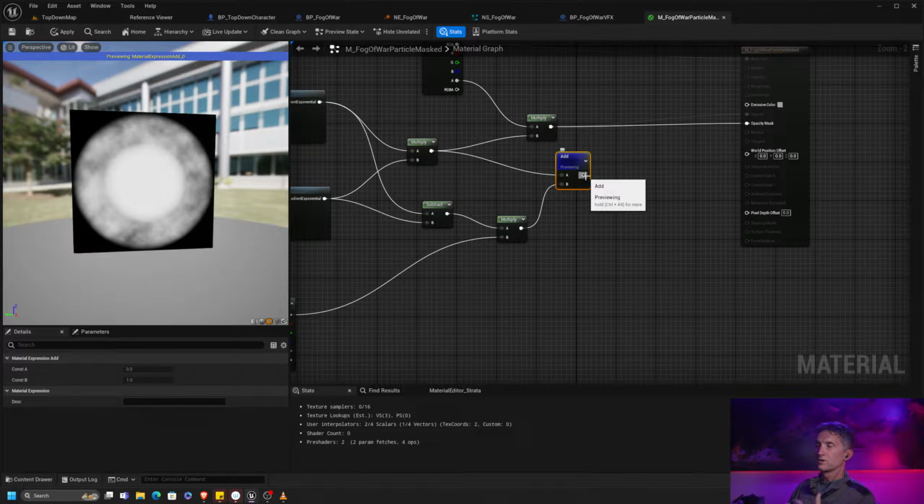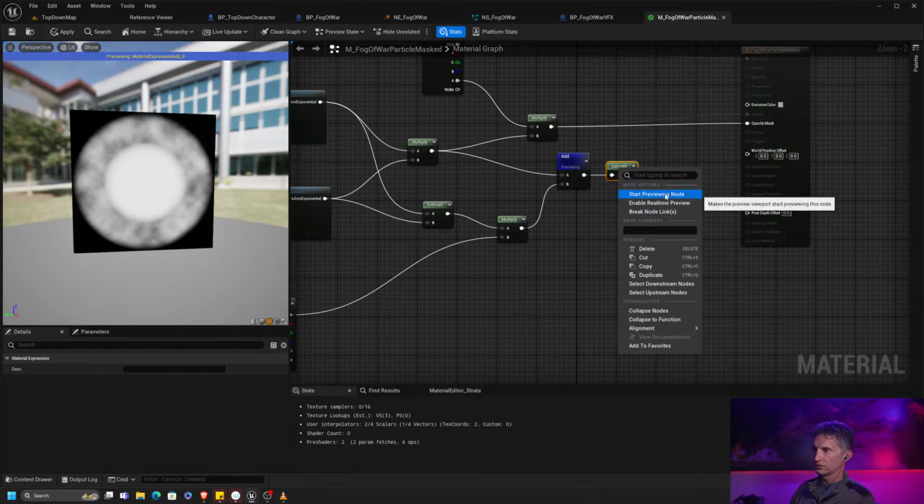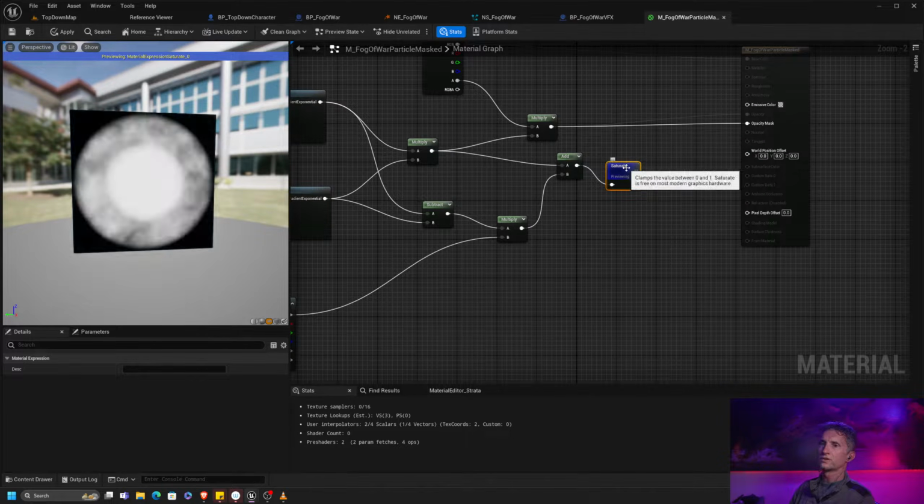So what we want to do is clamp that so it only goes to 1. So I'm going to do a saturate in here. Now, why do I know to do a saturate? The reason I'm using saturate is this is effectively a fast, cheap clamp node. It ensures that all the values are from 0 to 1.